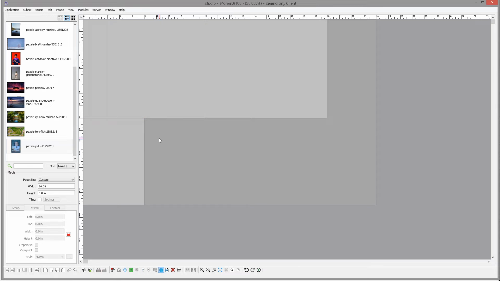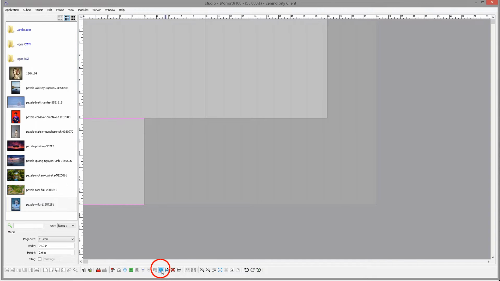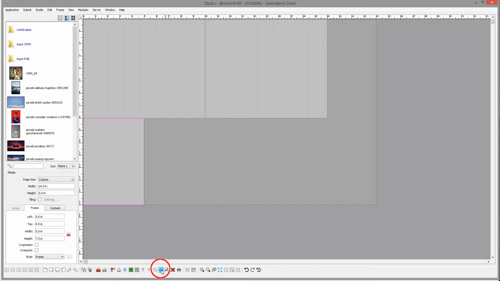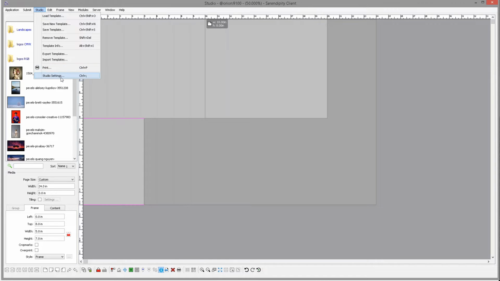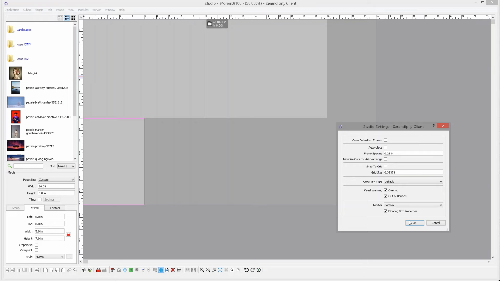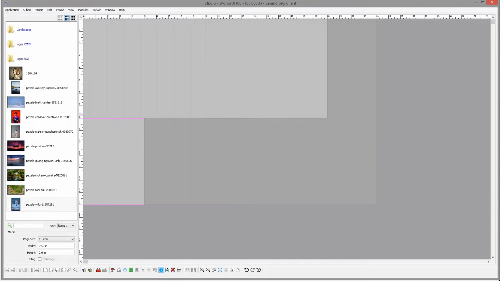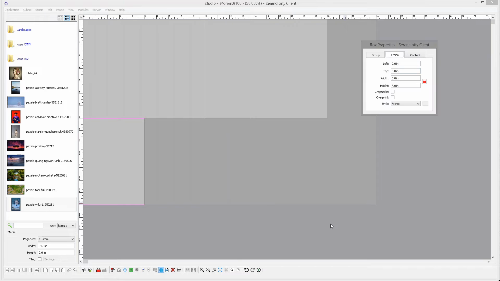If you can't, what you'll need to do is select the frame, and in your box properties panel, which you can highlight or make appear by selecting this particular icon, the box properties icon. If you have your Studio settings set to make this floating, it will appear elsewhere on the screen as a floating box.